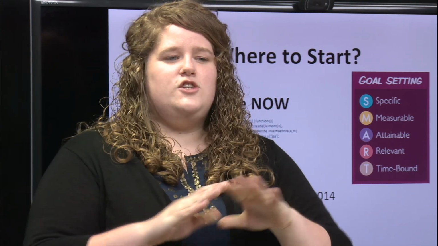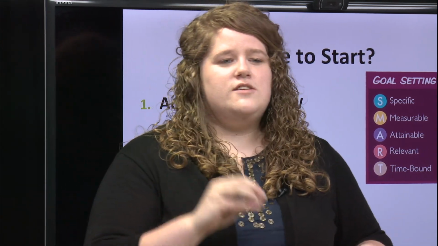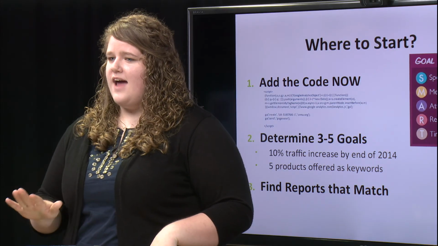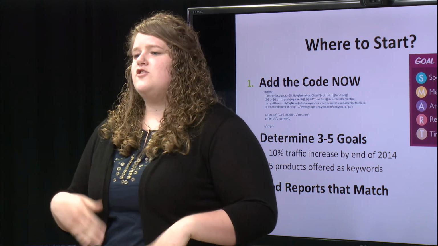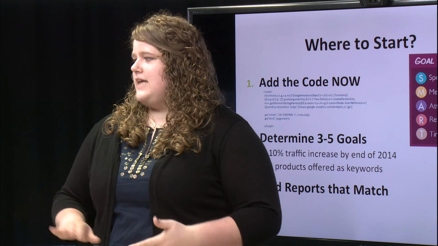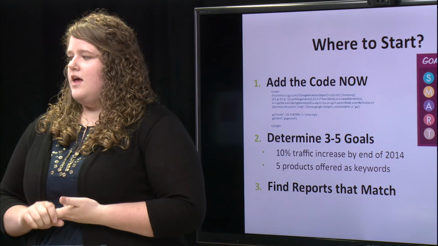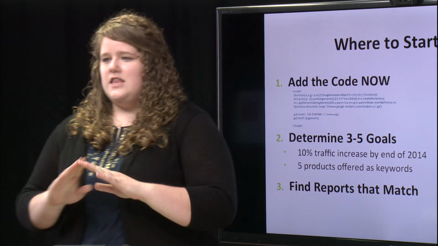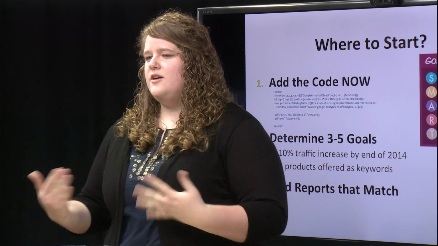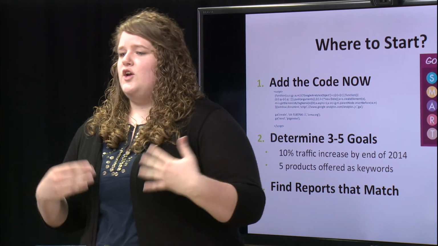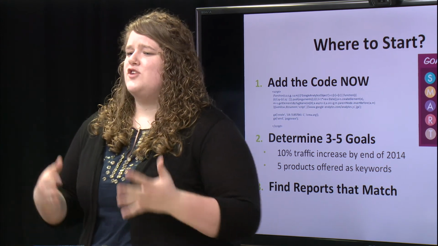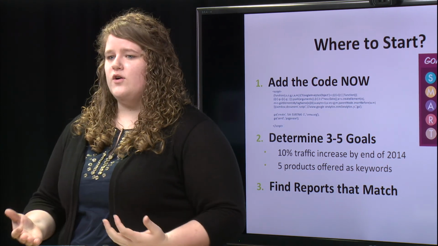From there, don't think about analytics. Just figure out what are the 3 to 5 goals that are important to you, and make sure they're kind of SMART goals. So specific, measurable, attainable, relevant, and time-bound. It's thinking about those goals. They're different for everybody. So they could be a 10% increase in traffic by the end of the year, ranking for keywords, having a certain conversion rate for your goals.